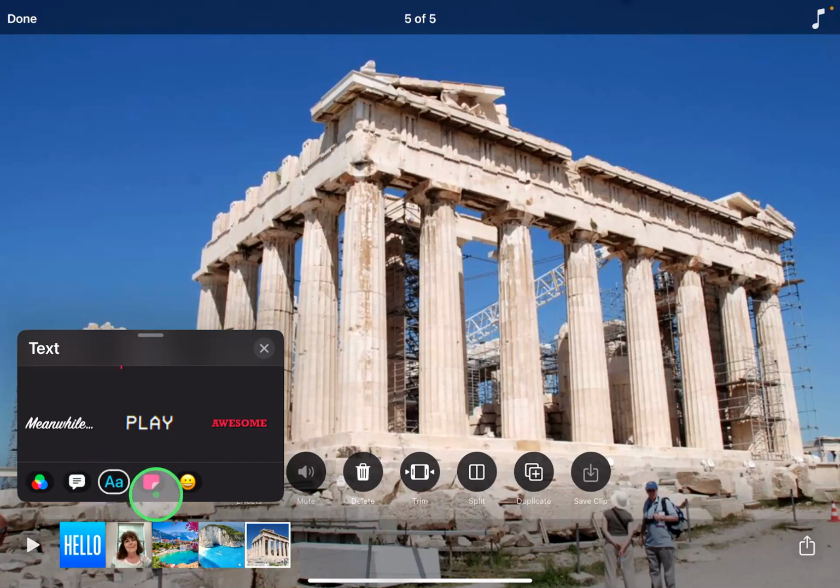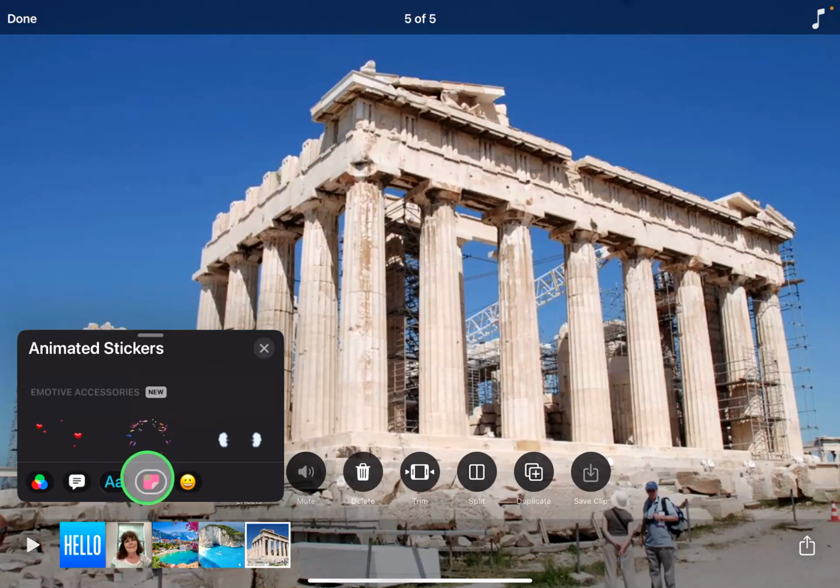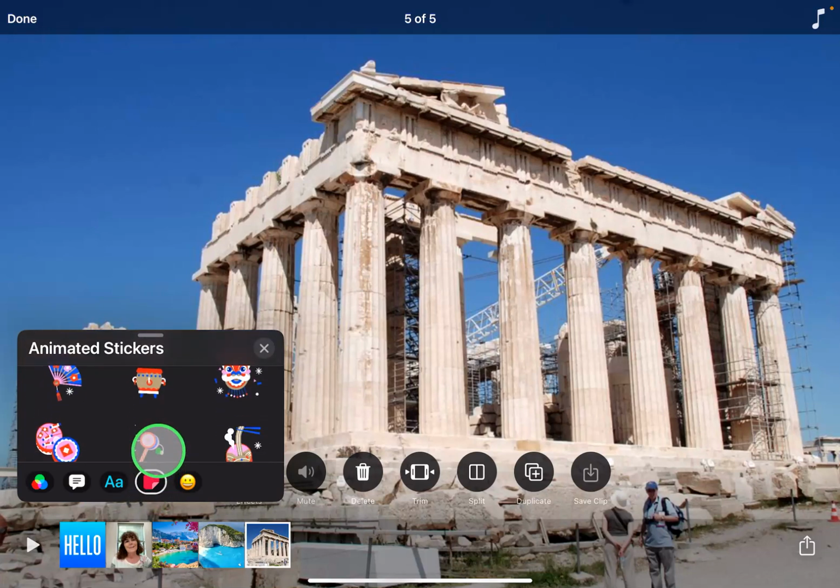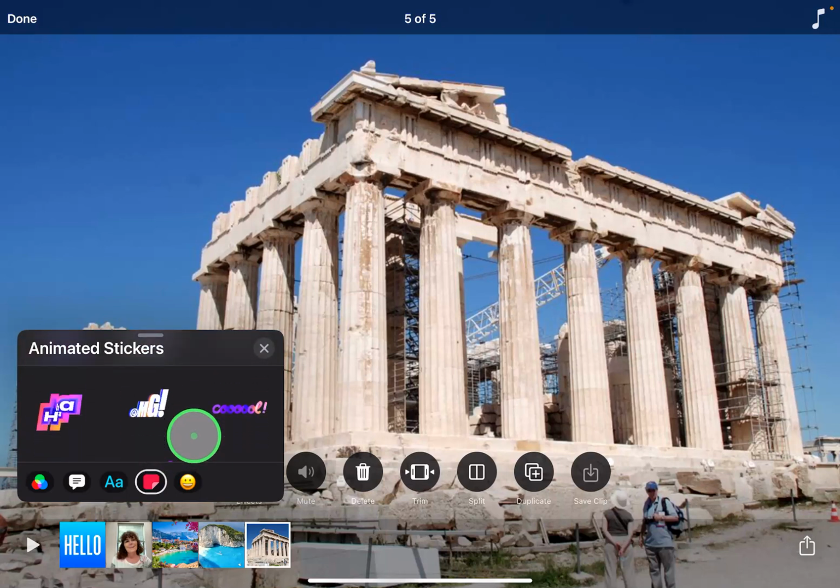So also you can add another fun thing, the stickers and the emojis. Now the stickers are kind of cool because they are animated. So let's say I just love this. I want to find me a little sticker to add in here. I know which one I would love to see. Oops, where is it?